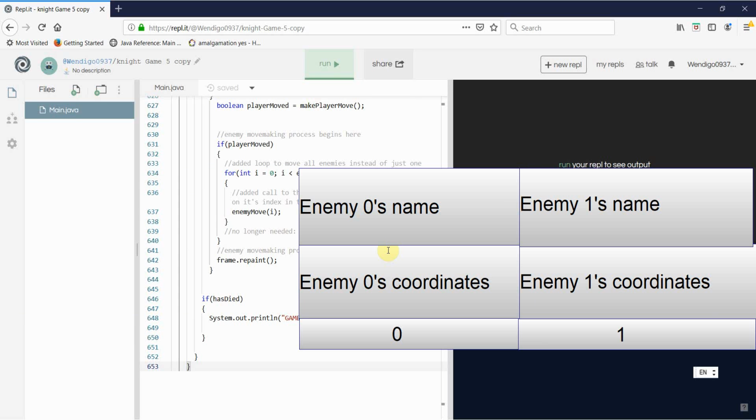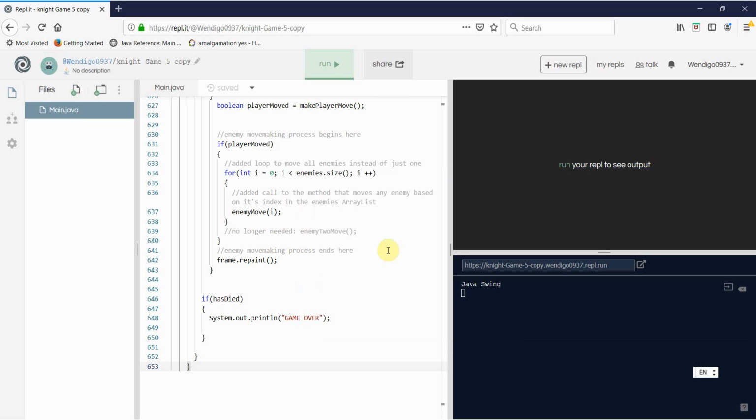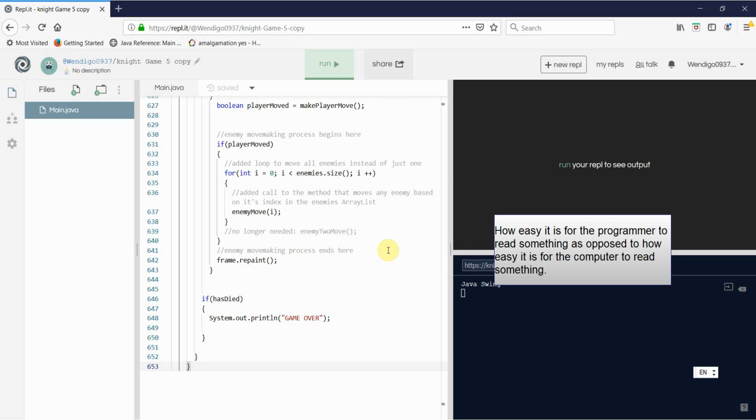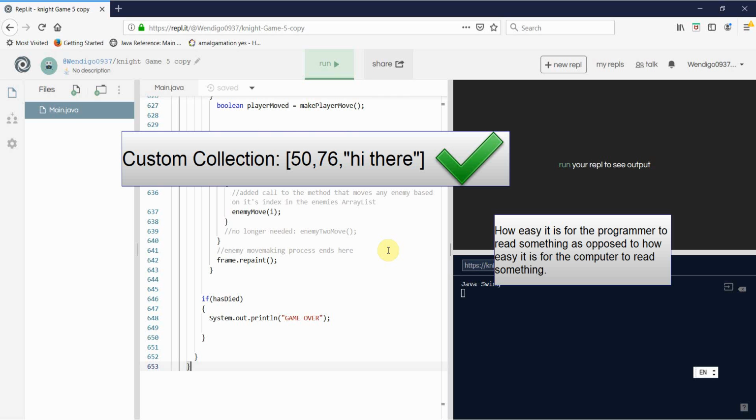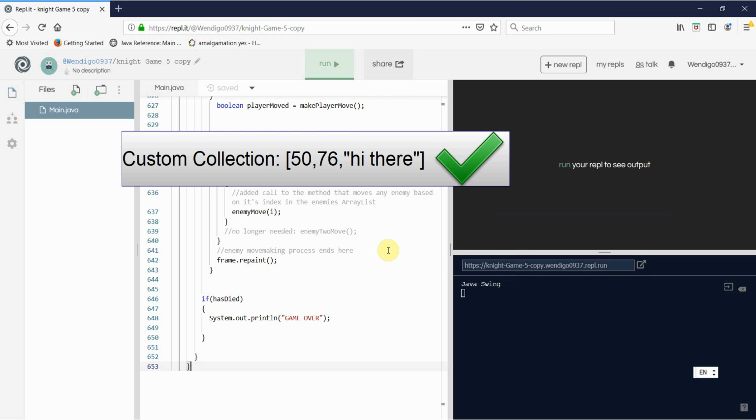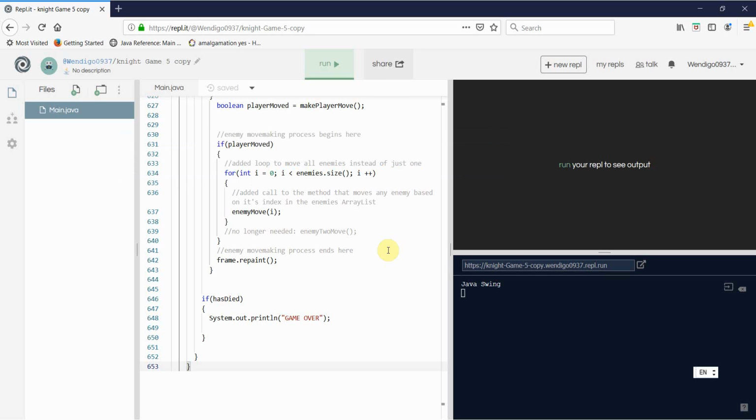Note that when I refer to readability from now on, I'm referring to how easy it is for the programmer to read something. Everything would be much simpler if we did not have to use int arrays, the collections of variables that can only hold ints, and we could instead use collections of variables we design ourselves to hold 2 ints and 1 string. Luckily for us, Java has a feature that allows us to create our own type of collection of variables that can hold any number of different types of variables that we predetermine.